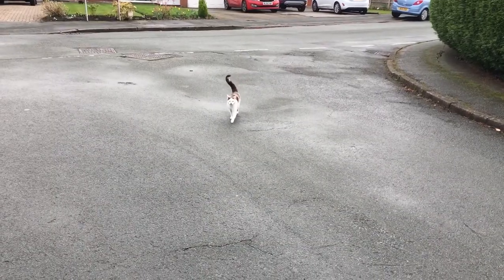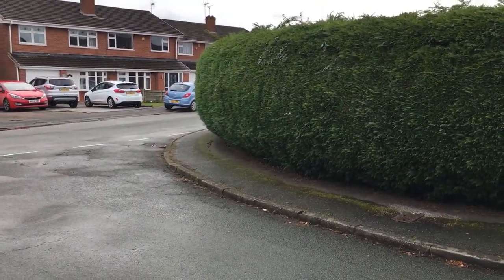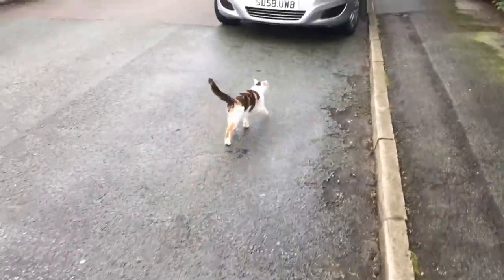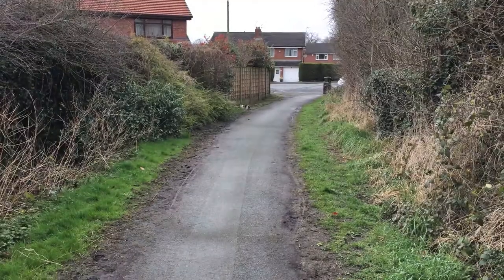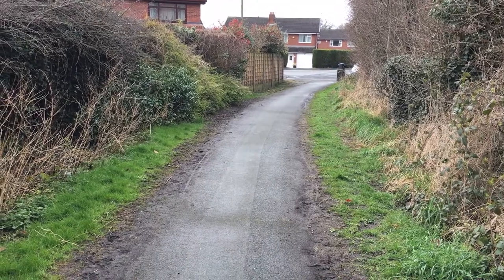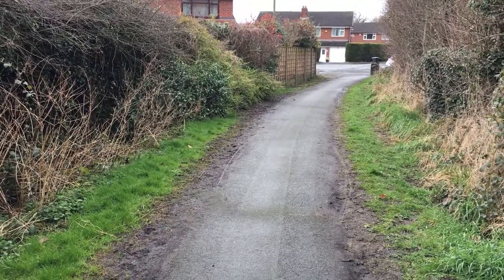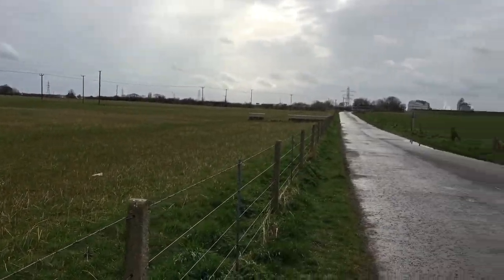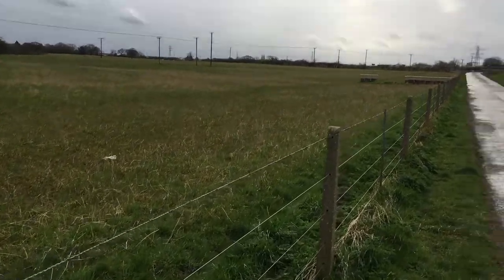It's a very odd scene - Electra, my cat, has walked all the way from my house which is about 50 meters back that way, and she's following me as if she's coming on the walk with me - almost like she's a dog. Look at her legging it! She never follows me this far on a walk. It's a slightly damp and dull day today but not too bad, not incredibly cold.